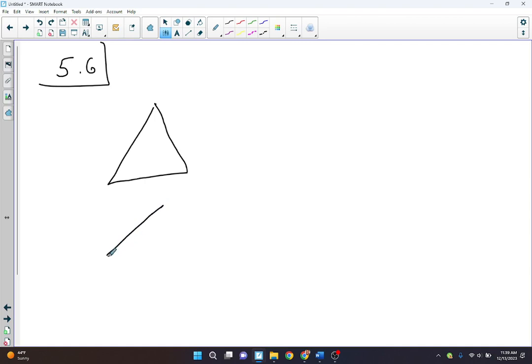Sorry to draw, but 5.6 is the hinge theorem. Think of the hinge of a door. If this is, let's say, 55 degrees, and this is 40 degrees, let's call this A, B, C, D, E, F. In this question, because these sides are the same and I know the angles in between, I'll probably just have something like EF, and I'll leave a blank in the middle, BC.